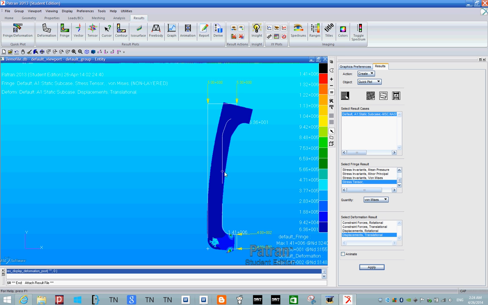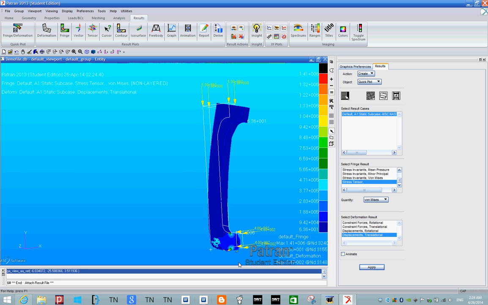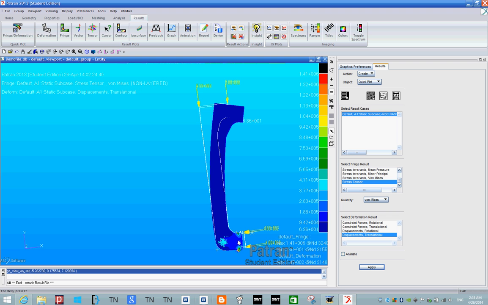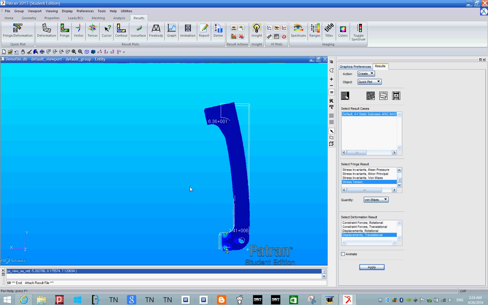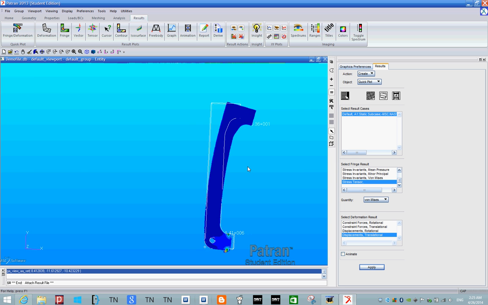Voila! We see there is a large force right here, but on top, the forces are very, very small. Why? Because it's just 5 whatever, so most of the forces are here, but most of the deformation is caused by that. I guess this is very good for analyzing your parts, because you see this part right here can handle a lot of force without any significant deformation. But up here, even a very tiny force causes a horrendous deformation.